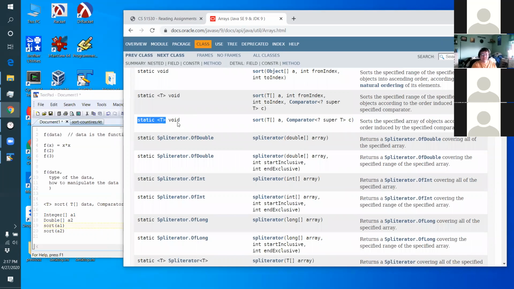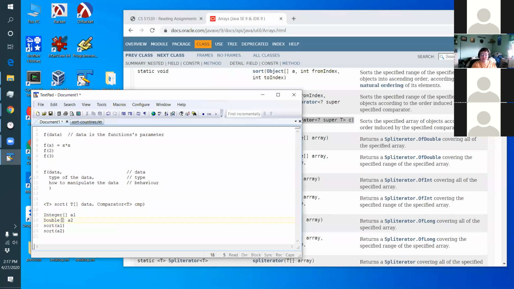It spits out two different implementations of that function, one for type integer and one for type double. Okay, so this is one form of generics on the type. The type of the data is actually a parameter to the function, but you write it in a weird way. Notice that parameter in Java syntax sits out in front of the function. So you say sort takes a type parameter, and then the type parameter is used inside here.